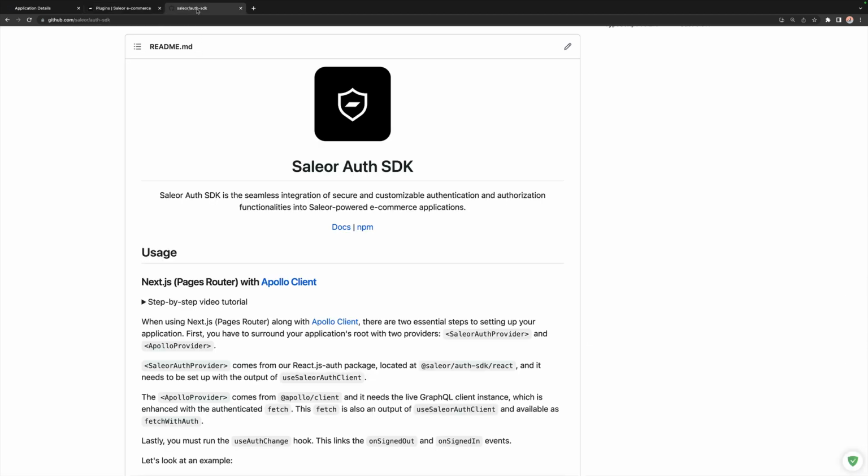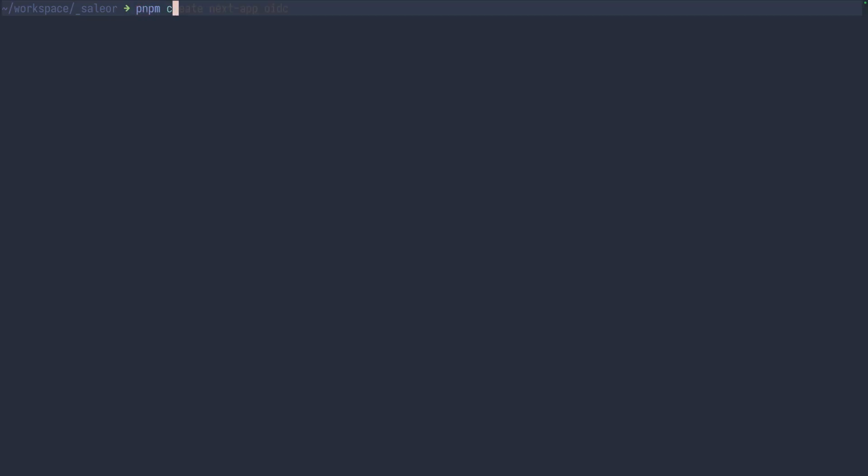Next.js application. And to make it a bit more straightforward when building a Next.js application that connects with Saleor API, we will be using the official Saleor Auth SDK. So first of all, let's just generate a new app. Let's call it OpenID Connect Saleor.